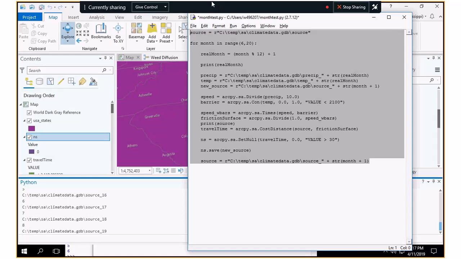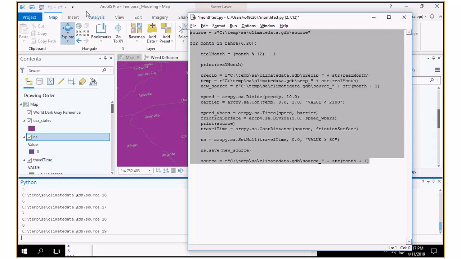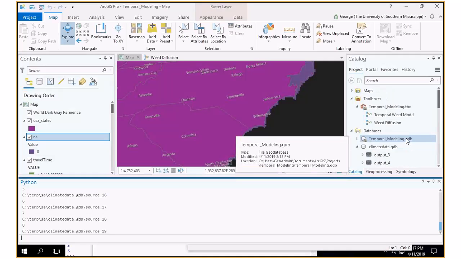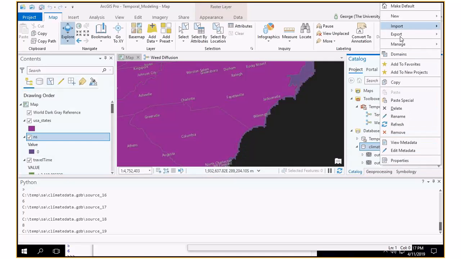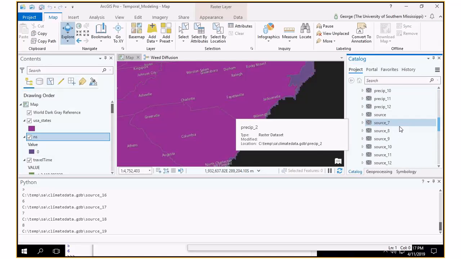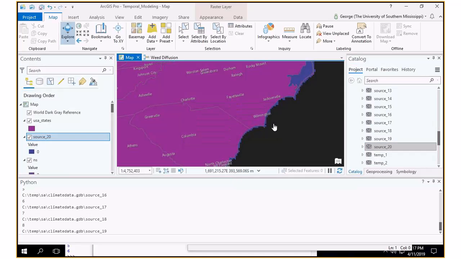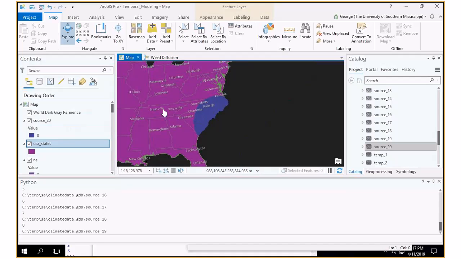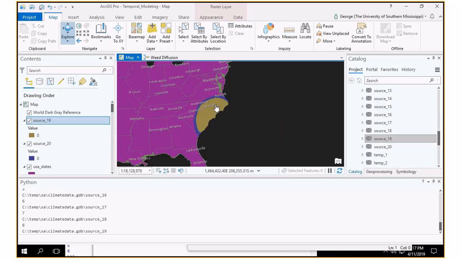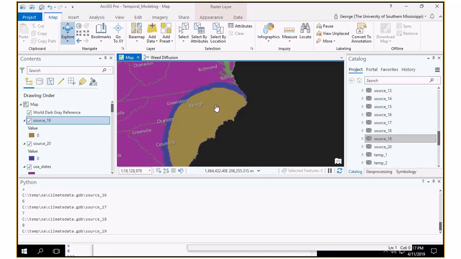All right, let's see how this progressed. Did that finish? So now you can see very quickly that I've got all of those data sets. So here's where it gets, it's not 20 months out, but it's 6 plus 20. I've got to move the states back down. All right, so here's where it gets after 20 months. 19 and so on. It is moving. Oh boy.